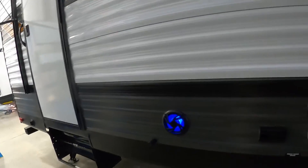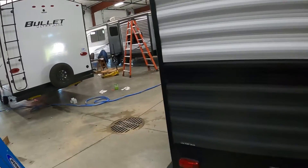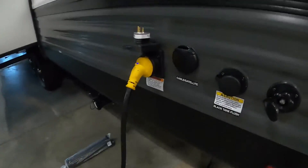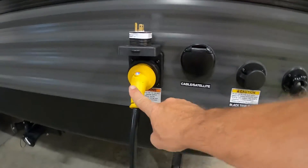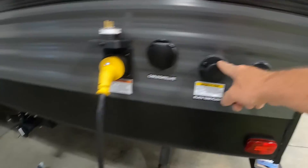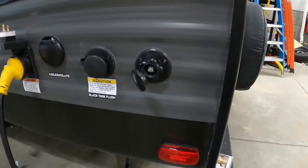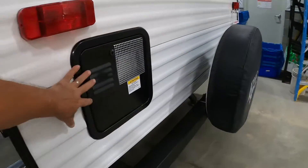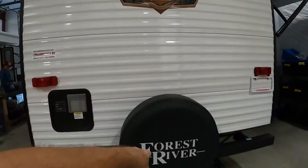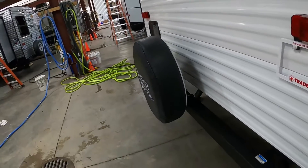Alright, we're all set to camp — we've got power and water. Let's walk around the rest of the unit. Here at our docking station area we've got our power, a spot to plug in cable or satellite, and the black tank flush — we'll talk about that when we dump. Our city water connection and hot water heater are right here. You're also prepped for a backup camera. Keep the cover on your spare tire — it keeps it from dry rotting.